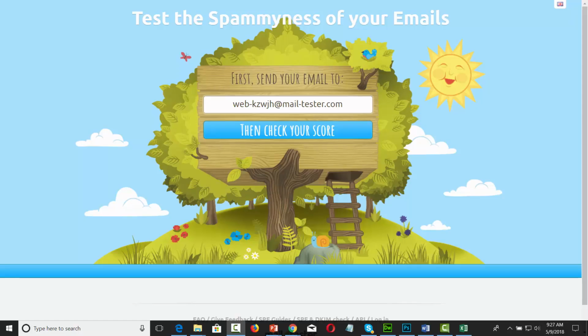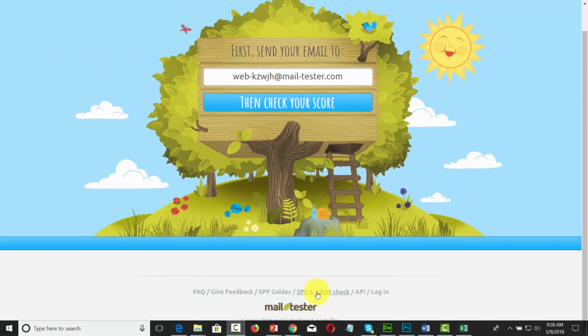Welcome back. Now, once you have secured some kind of interface you're going to be using to send out your Amazon SES email, you can use the site mail-tester.com. And mail-tester.com will send your email into a test box where you can look to find out whether or not your email is considered to be spam. Now, the most important function that mail-tester.com really does is the SPF and DKIM check. And you'll want to focus on whether or not you've got an SPF or DKIM check problem.